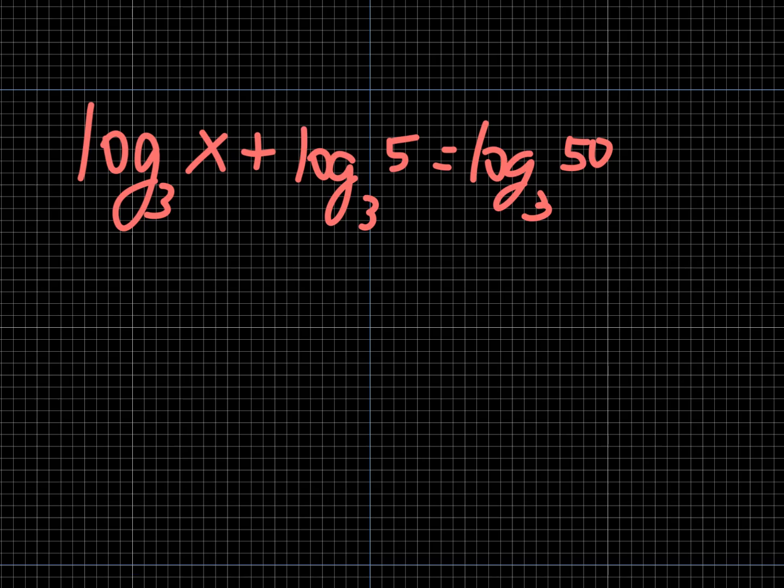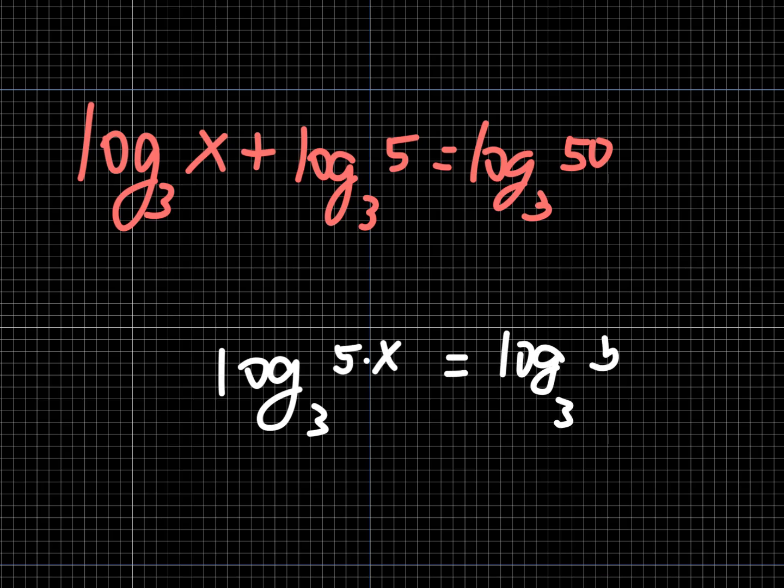I have no idea how well this stuck. I'm sensing that you guys are getting it, but let's see. Did you know it was log base 3 of 5 times x? And then if the base is the same, the answer's already there. That equals that. So x must equal 10. Who had 10? Raise your hand if you had 10.